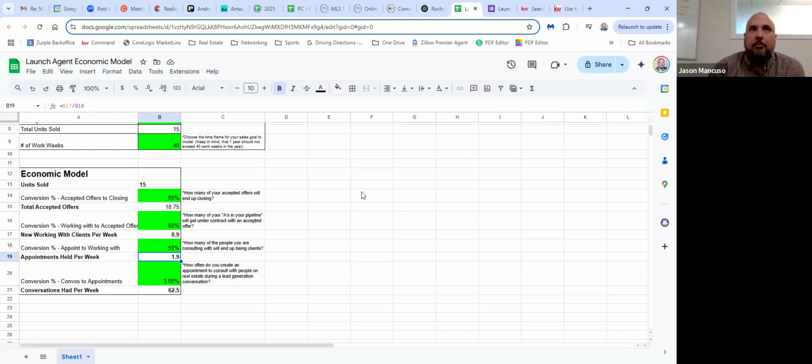I've always used, this is kind of more subjective because I don't know of a source that just has hard data of real estate agents at various levels and how many people they need to talk to in order to gain an opportunity to consult with, right? And the reason there's not hard data is it's so variable and subjective, and people run their businesses different ways with different techniques. So one technique may convert higher than another, right?